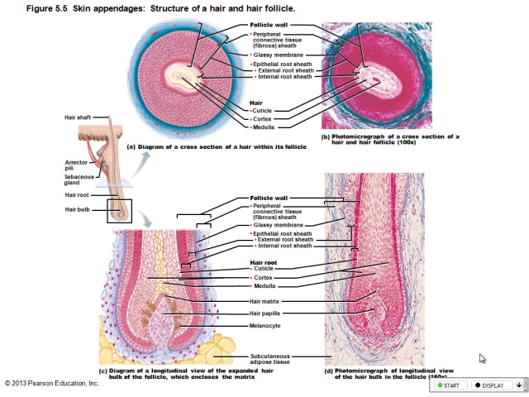Because instead of spitting out little packages of melanin, at some point in your life, we're going to get tired of doing that in the hair shaft. And instead of spitting out packages of melanin, we're going to start spitting out air bubbles. Yeah, it kind of spreads throughout the scalp.